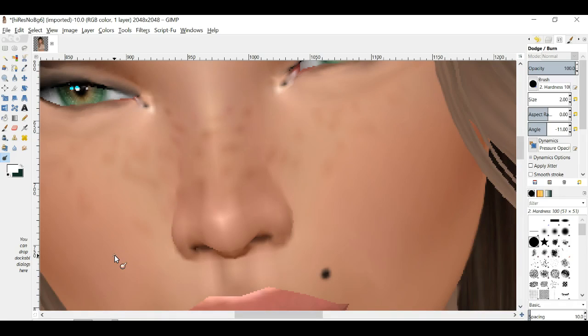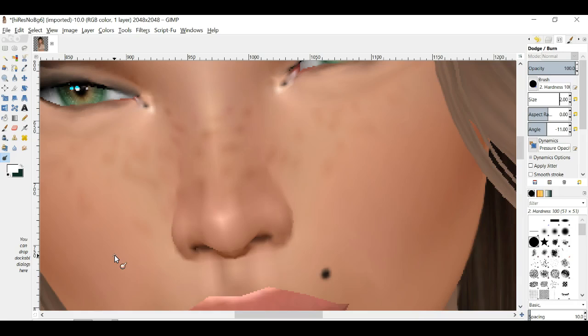Easier to focus on the area that you are working on. Because I am doing the nose, I want the nose up, front, bright, center, you know. That way I can see what I'm doing. You don't have to zoom in like this. This is just what I do because I can see my detailing better. Because I'm half blind. Not playing, but for real. I can see my detailing better by doing this.